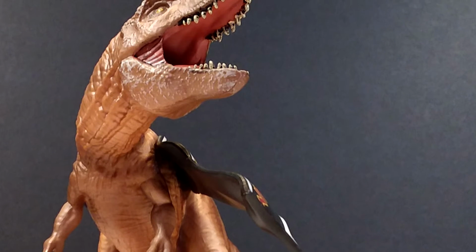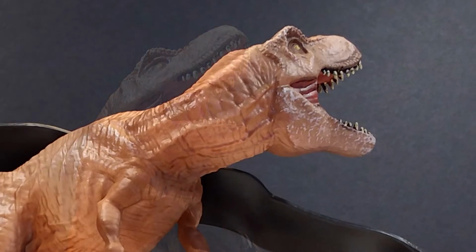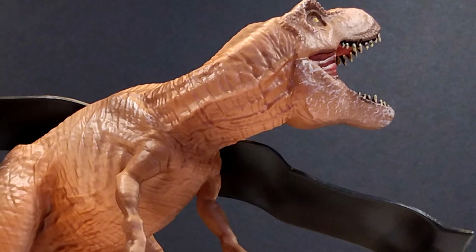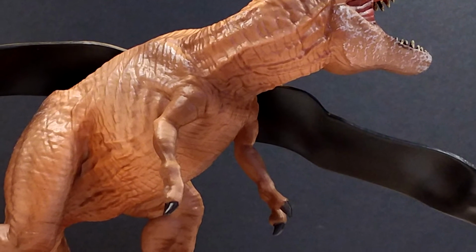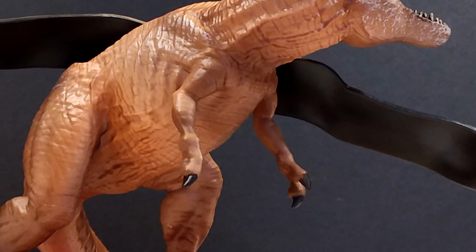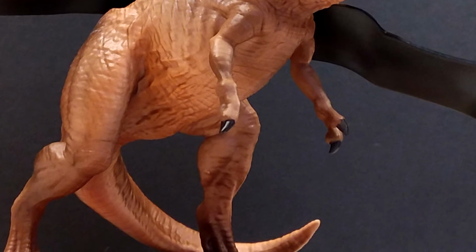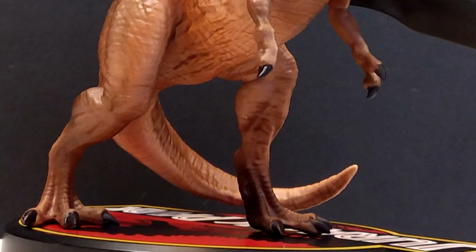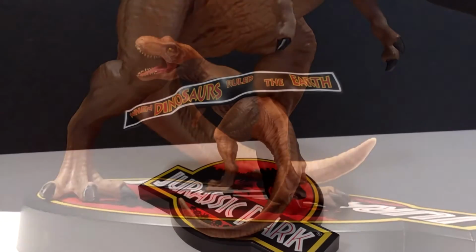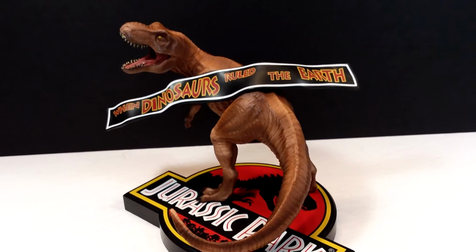The sculpting of the Rex does sport some really nice detailing, and for the most part really does look just like the Rex did from Jurassic Park at the scene that this is portraying. I love the fact that they've included that banner as well, just really completing the scene and setting the entire thing over the top as far as the appeal factor goes. But I think they have done a good job overall on the appearance of the Rex and really making sure that it looks very much like the Jurassic Park Tyrannosaurus did.